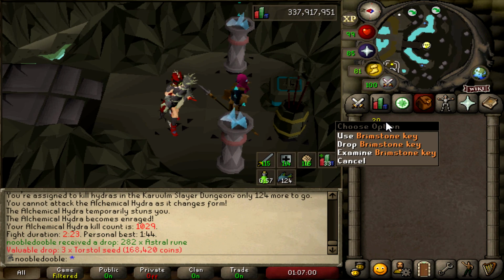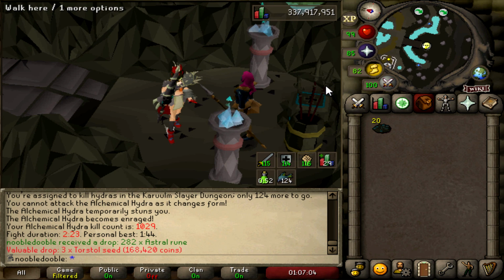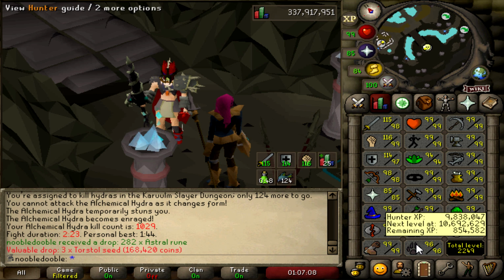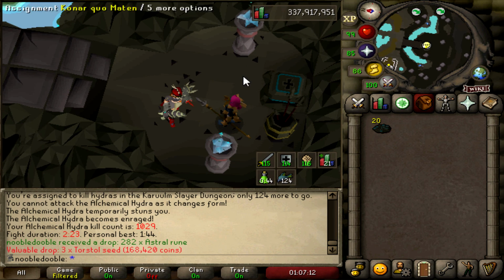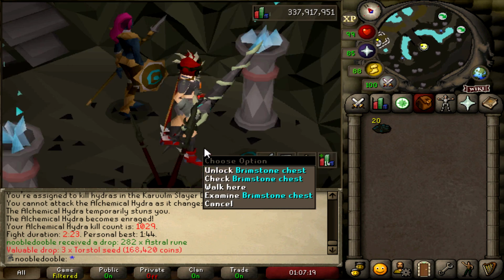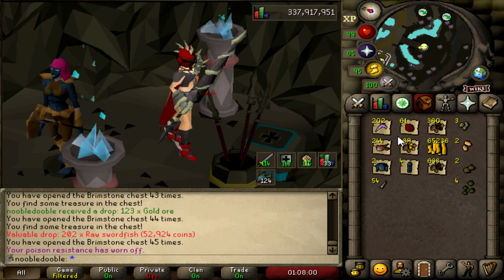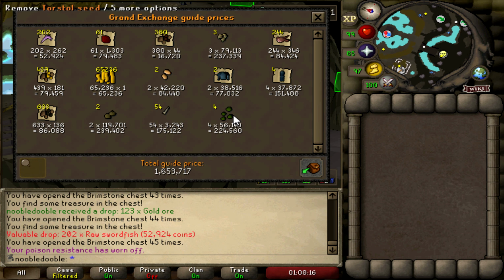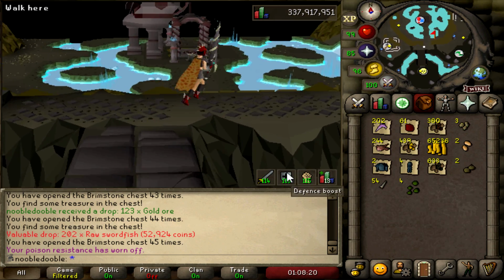Now, the last time I used my Brimstone Keys, I mentioned that I would do them at the end of every video. But I thought it would be a little bit better to open them every level. So, from 96 to 97, we got 20 Brimstone Keys, which is a lot better than last time, I think. I think we had 17. Let's see what we can get here. Okay. A lot of good seeds, so that's cool. 80k average. I don't know what the average is now with the market, but I thought it was like 100k per key.